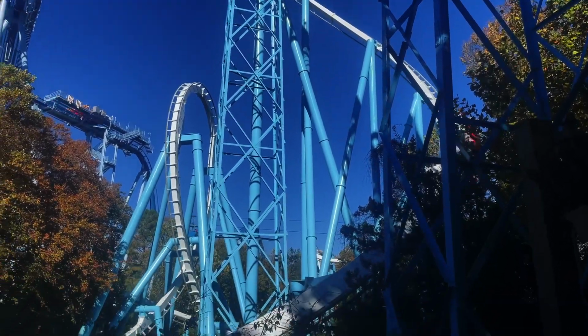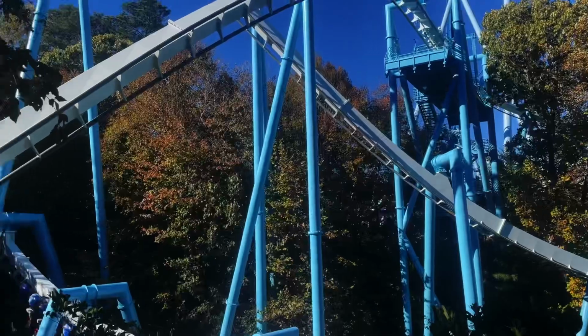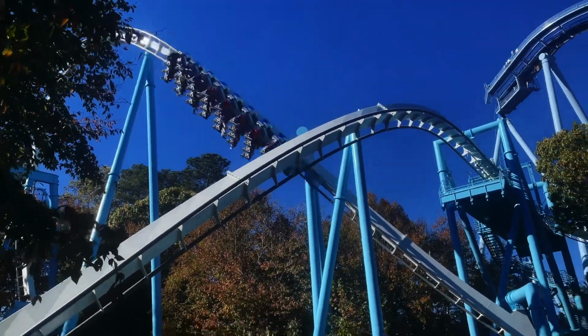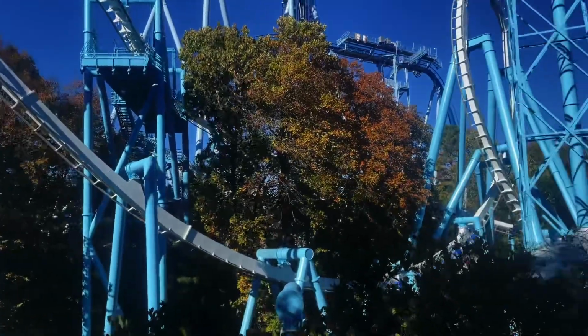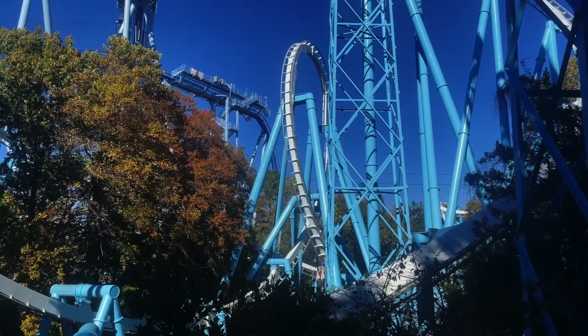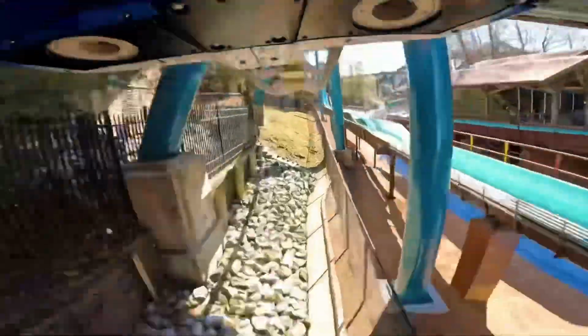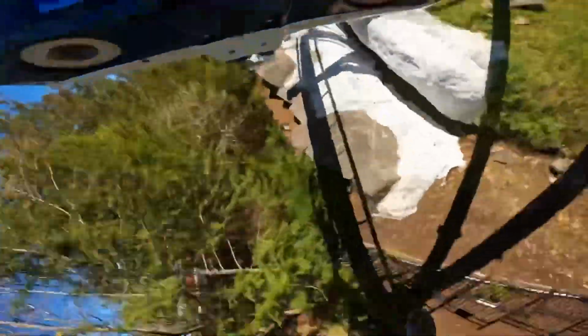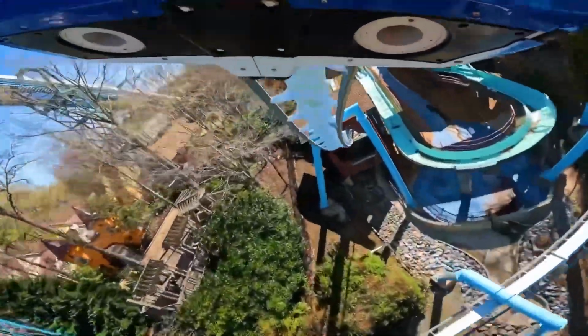I love this ride. The moment where the floor lowers down to the ground under your feet after you load on, and you just hear the lift hill chain start going, I just get so hyped. Just the feeling of being able to swing my feet back and forth while going through all these cobra rolls, and that really cool cobra inversion. I love this ride so much. I love looking down at the people as you go by the log flume and that little seating area.